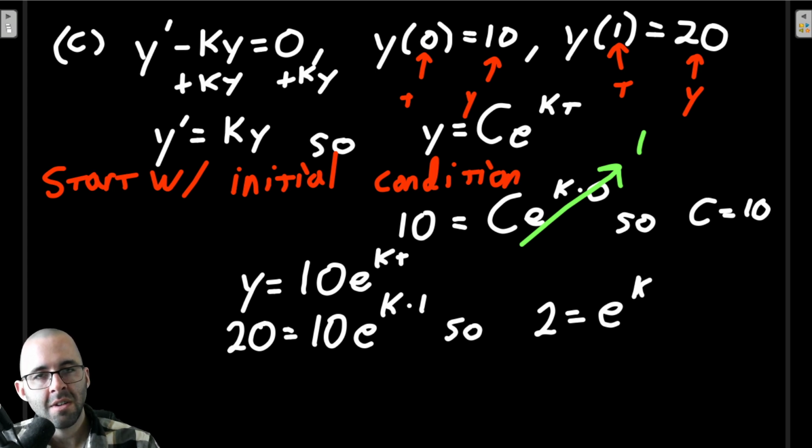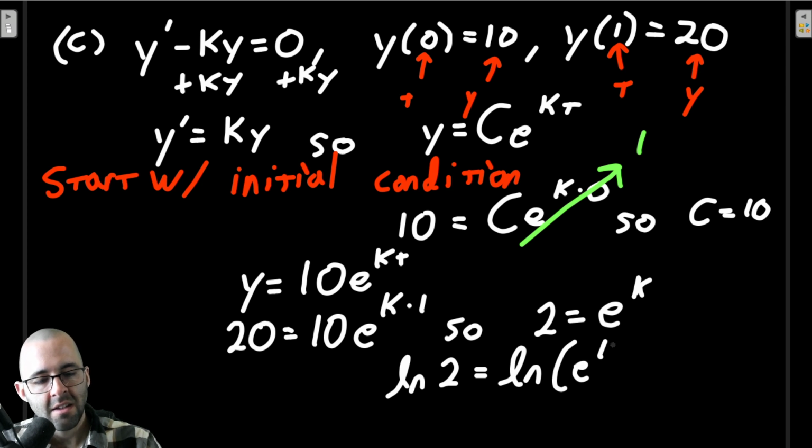We have to undo the e. We're going to take the natural log of both sides. The natural log of the left-hand side equals the natural log of the right-hand side. You may need to review solving exponential equations. I have videos from last semester's 1400 class, college algebra, if you'd like. We'll get the natural log of 2. Again, natural log and exponentials are inverse functions. So that's our k value.